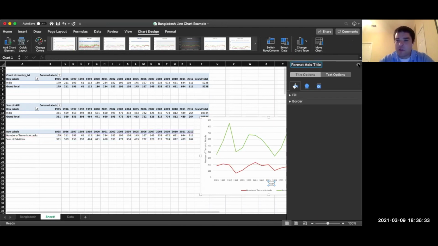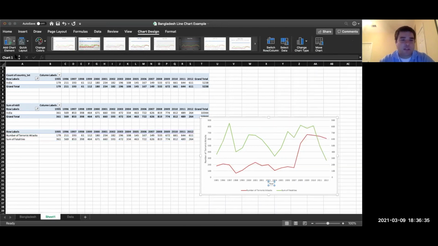So I'm just going to play around until it works out that there are multiple axis titles now. There we go. As you can see, I changed nothing about this. I was just literally clicking around the screen, and it just took a little bit of time for Excel to catch up with me and work out that there's now a secondary vertical axis that can have an axis title.